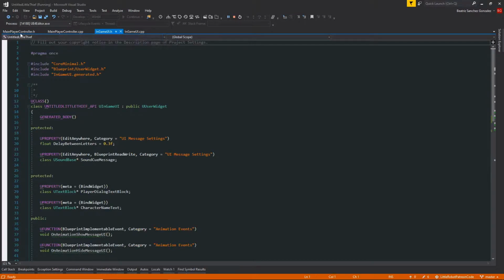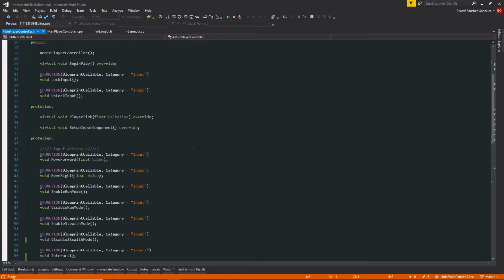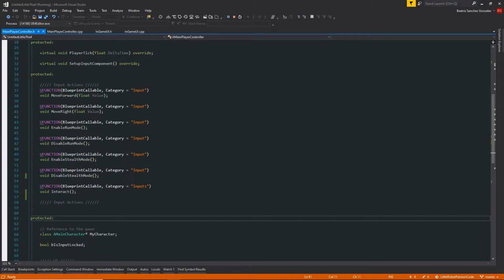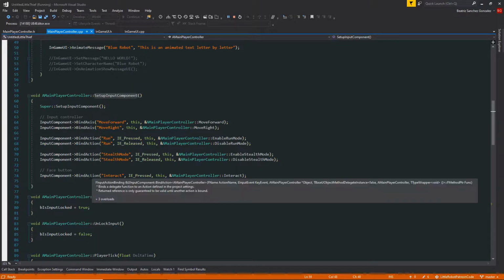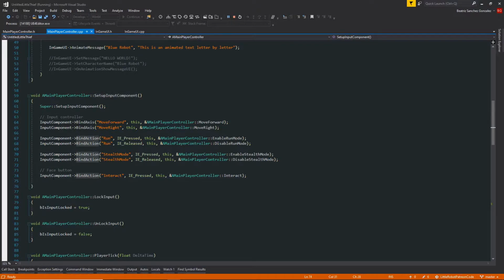First, let's go to the main player controller, which is where we have the input hookup. We need to hook that interact function. Remember, it needs to be a UFUNCTION, BlueprintCallable. I like to put the category, and the name is Interact. Next, we need to go to the SetupInputComponent, which is where we hook up all the keys, and add that BindAction. Simple InputComponent BindAction.